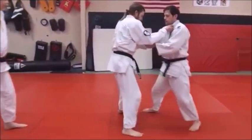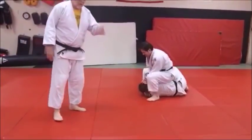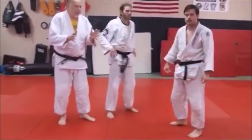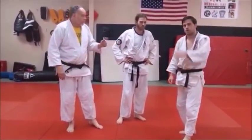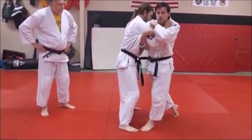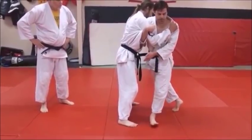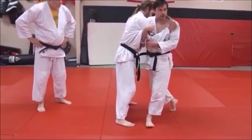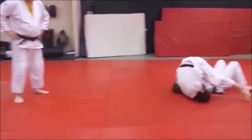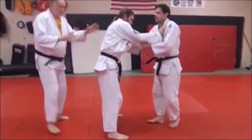One more time. What set up that good back shoulder roll and that whole nice round movement was the fact that he got good starting position. If you start square on, you could probably pull this off, but you'll do it a lot better if you give yourself some angle. Because you're actually clearing that path for yourself already. When I come in square up, the problem is that I'm going to go over the shoulder and I've already turned this way, so my foot is pointed here. I'm going to go backwards whichever way my foot is pointed — I want to be going back this way, so my foot needs to be pointed that way.